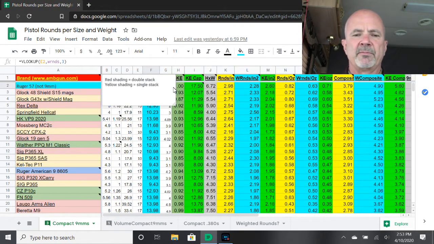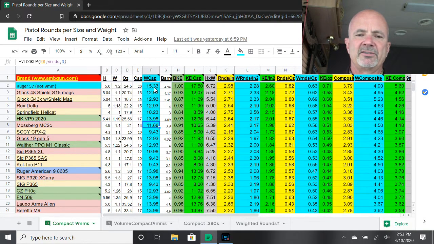It took me a while to figure out how I could do that, and it's pretty easy to put in place, but that's what's going on with the formulas.